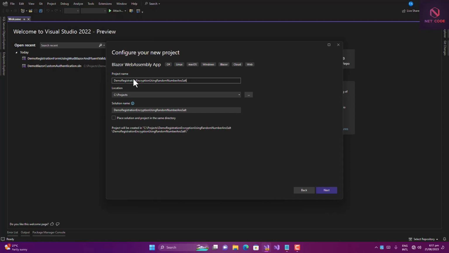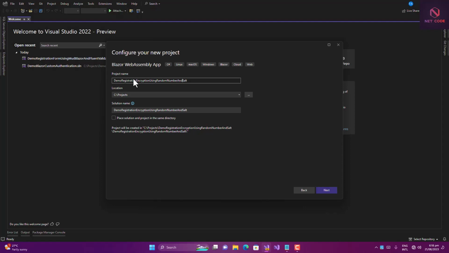When you read, you understand. Demo registration encryption using random numbers and salt, and that's going to be the password salt. So when you go to the repo, you're going to see this long name over there. You can just clone it. Now let's click on next to create this project.